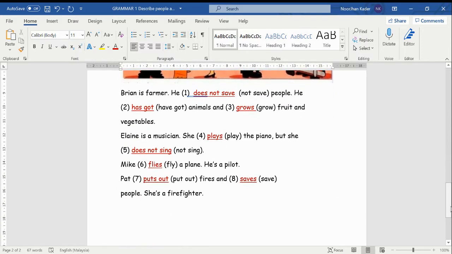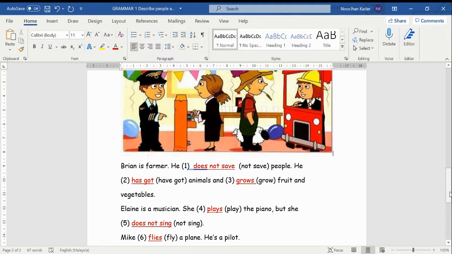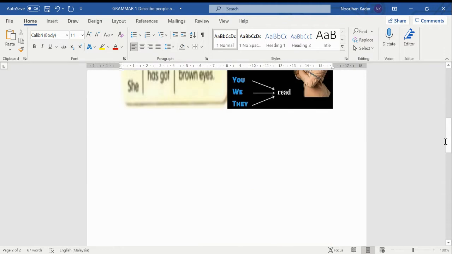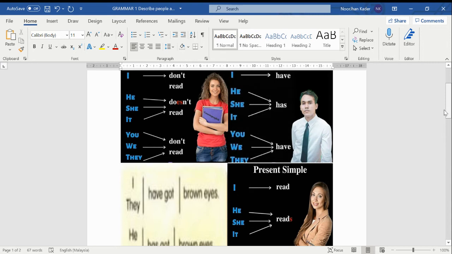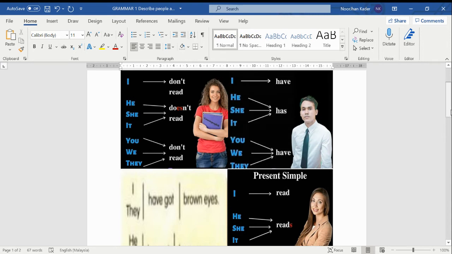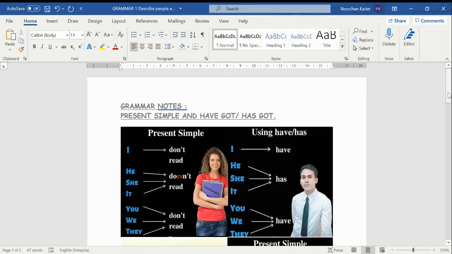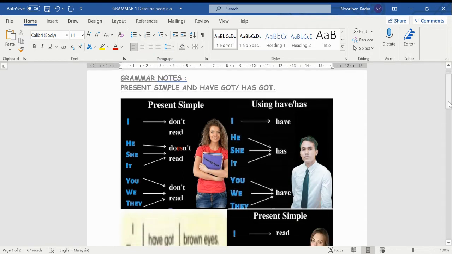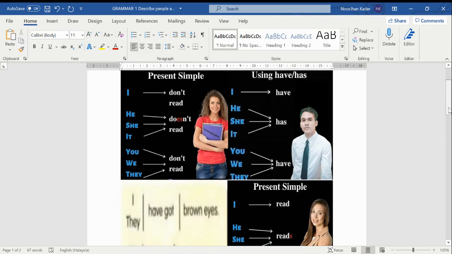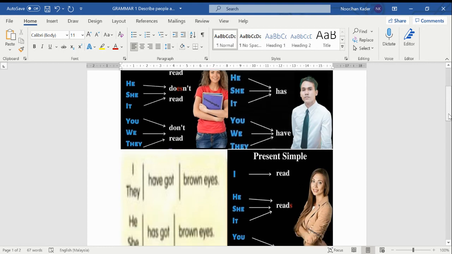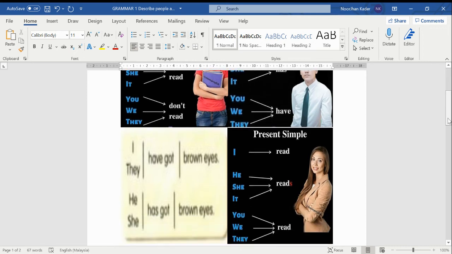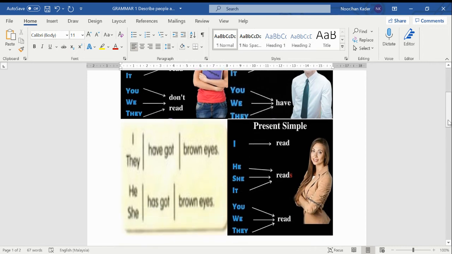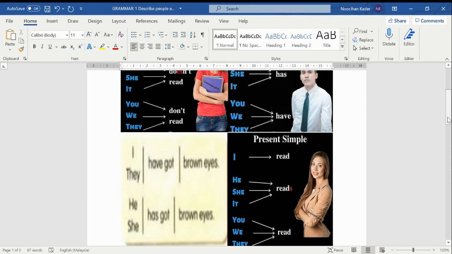So we have already completed the task today to write descriptions about people and their occupations. And what you can do, you can also have these notes. You can just screenshot these notes and keep them with you for any other lessons, when you do any homework or any exercise. You can keep this grammar note as your guide. Whenever you write sentences or complete any exercises, you can refer to this.